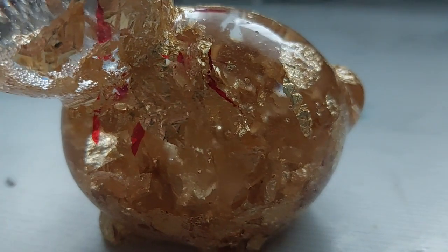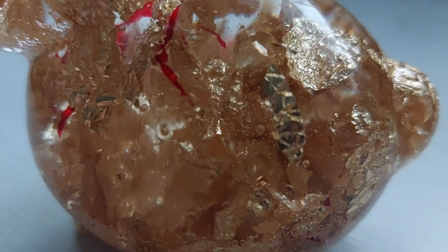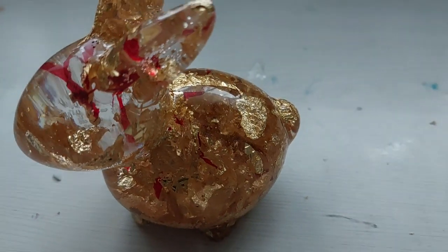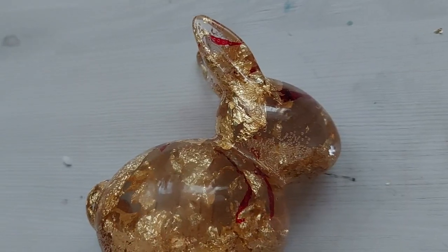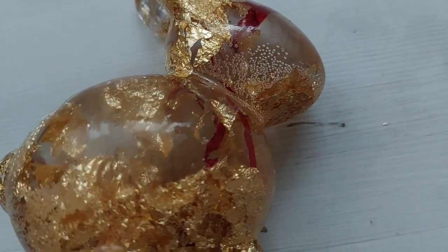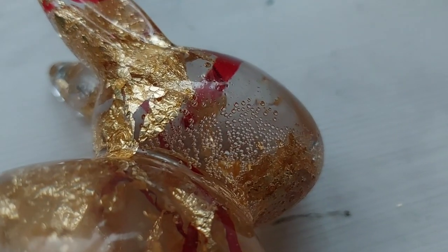I honestly had plans for this. If I didn't have to leave when I had to leave, I was going to go on and make a solid red resin rabbit. I was hoping to make a set of three. I thought they'd look really cute. But as it was, I had to down tools and leave for Ireland. So this is it. This is all we have.